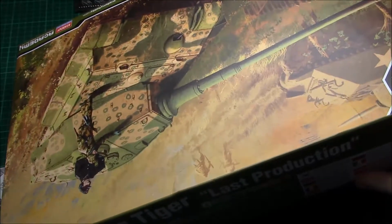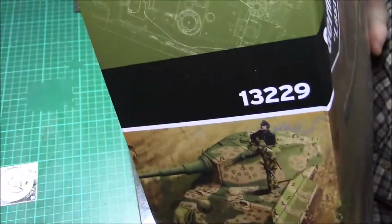And the kit number is 13229, which is on the back of that box. You can see that. There we go.